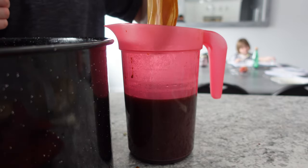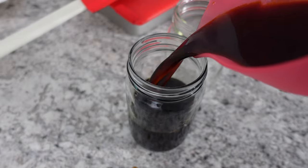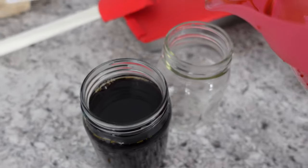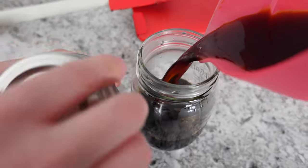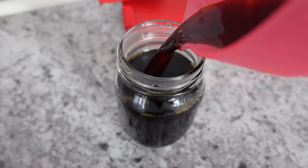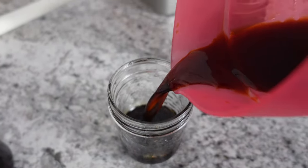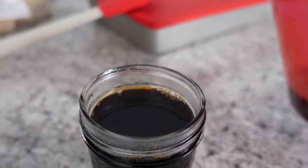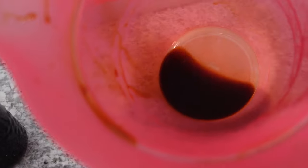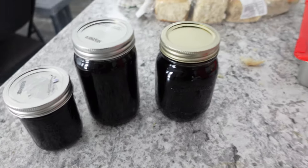Every bit of it. Moment of truth. Almost 3 days of boiling. Not quite 3 days. Just a tiny bit more, I think. And I got more left. And a tiny bit more. This is so thick. Nice. Three jars and a little bit.